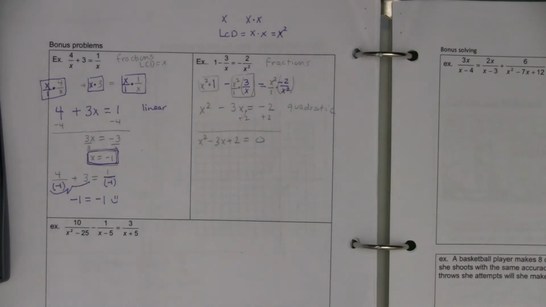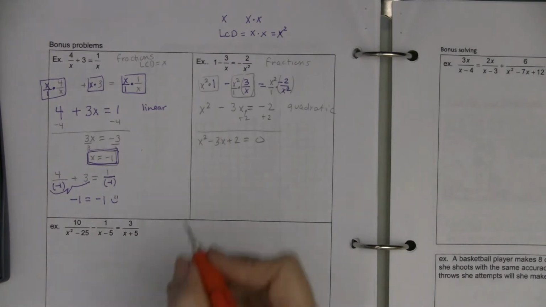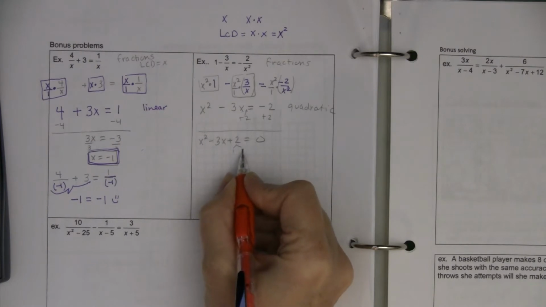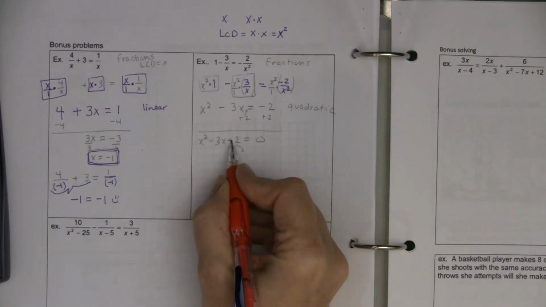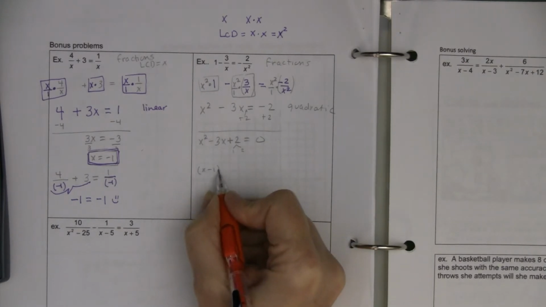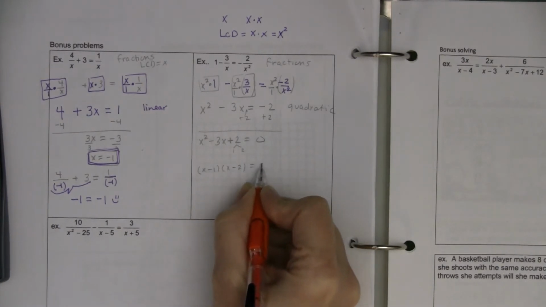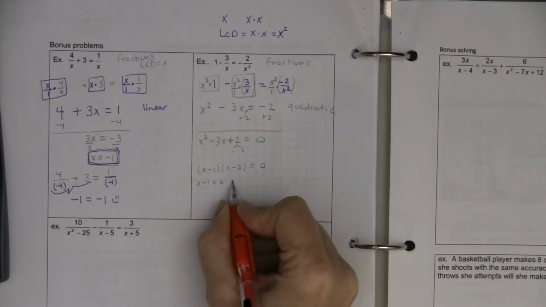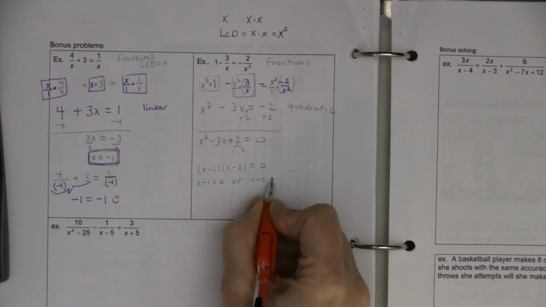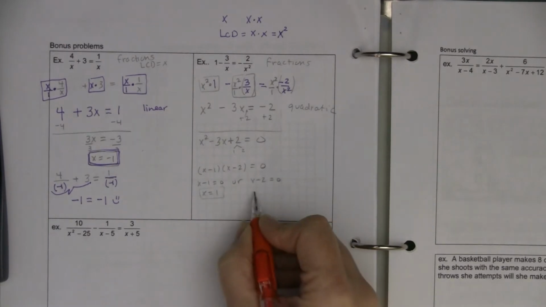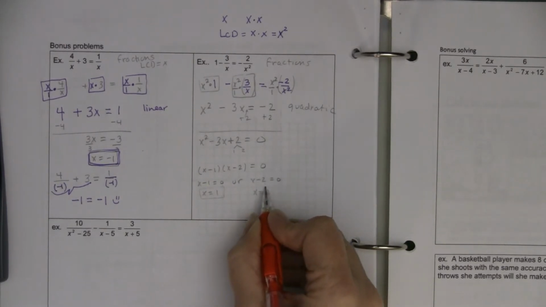And when it's quadratic and you get 0 on one side, then you factor it. So I'm going to be factoring. To factor this, it's going to be 1 times 2 to make 3. They're the same sign, both negative. So this is x minus 1 times x minus 2 equals 0. When we set the pieces equal to 0, x minus 1 equals 0, or x minus 2 equals 0. So we're going to get x is 1 for one of our solutions, and x is 2 for the other solution.